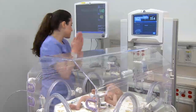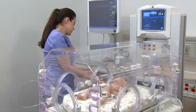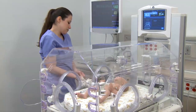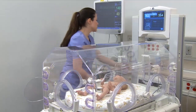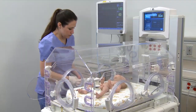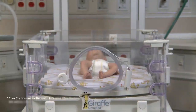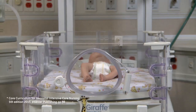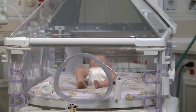Careful attention must be paid to the thermal environment from the moment of birth to the time babies are capable of regulating and maintaining body temperature. This is important to support weight gain and baby stability while decreasing oxygen, hypoglycemia, and apnea. Babies that are hypothermic are known to have increased risk of infection and mortality.